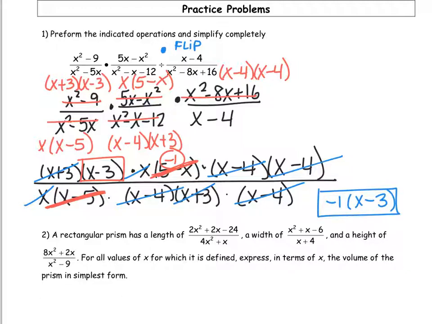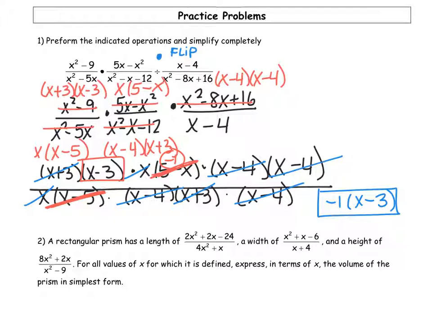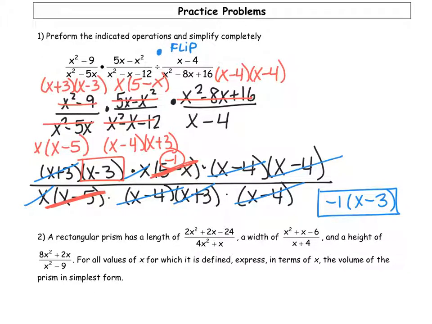Okay, the last example. I'd like for you to try to do this problem on your own. So for number 2, I'm going to ask that you do this for homework. And remember, we're talking about a rectangular prism in this case. So a volume of a rectangular prism. You may need to look up a formula for that. So volume equals what? And then you can figure out how to do it. Okay, jot down any questions that you might have, and we'll see you in class tomorrow.